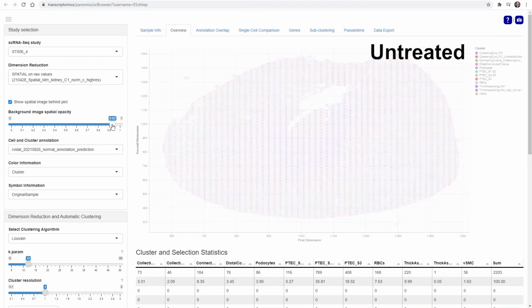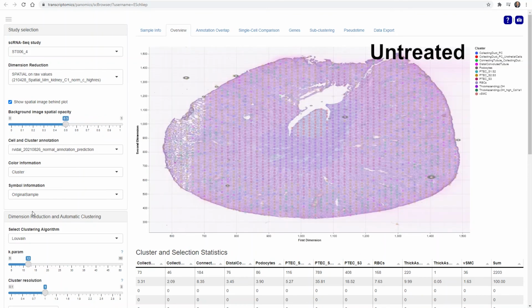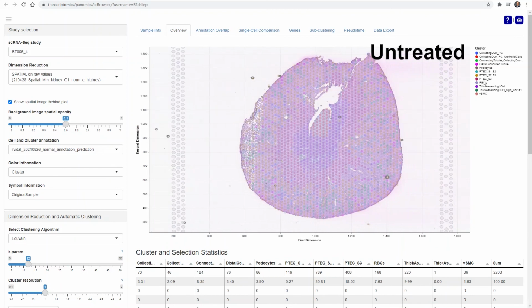In the background of the plot is an image of an HE stained histological section. In the foreground, we see spots in color representing the transcriptomes of the underlying cells. Thanks to clever cDNA barcoding, we can look at the gene transcription levels for each of these spots individually. The cell type for each spot is defined by the most prominent cell type within this spot.